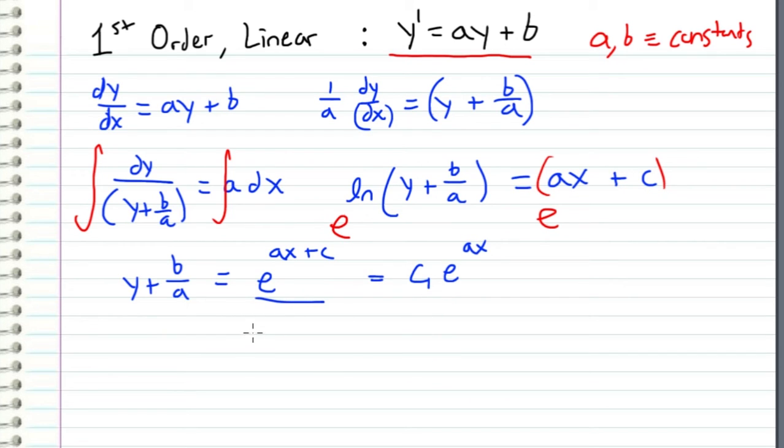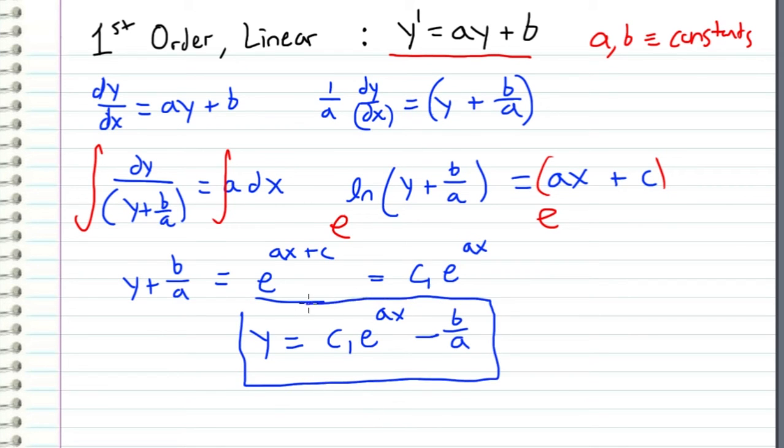So anyway, now I can solve for y, and what I get is y is equal to c1 e to the ax minus b over a. So this is the form of the general solution to this equation. And notice that all we had to do was separate the differential equations to split up the y's and x's and then integrate. So since c1 is an arbitrary constant, what we need to accompany this differential equation is what's called an initial condition. So I need something like y of 0 is equal to y naught.